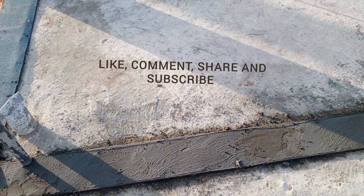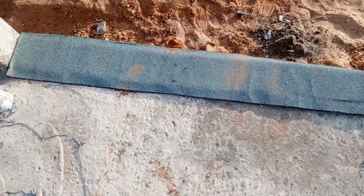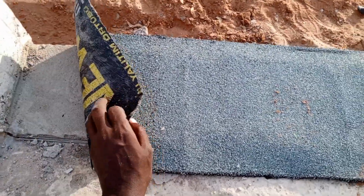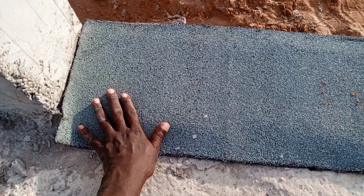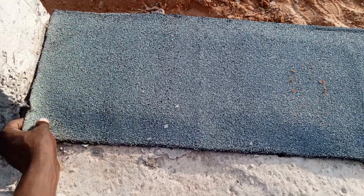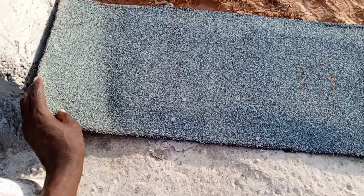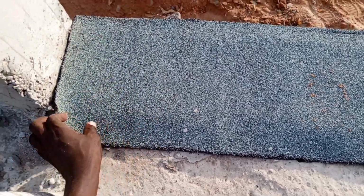So after we have done our screed layout, now we will come and lay a material called DPC, damp proof course. Damp proof course is a material made from bitumen. So this is the damp proof course, and the purpose of laying the damp proof course, that is before we start laying our blocks, is to prevent moisture from rising on the wall. And moisture rises on the wall through a process called capillarity. So in order to prevent the moisture from rising on the wall, we lay a material called DPC.